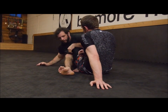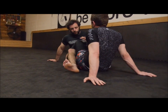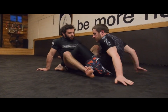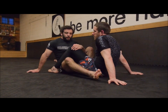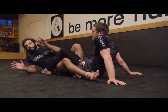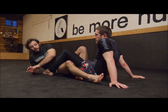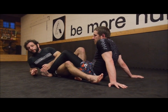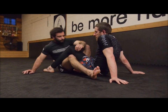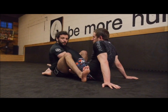Let's go right into the Z-lock. So what is the Z-lock, first of all? All right, so we can do it from this angle. With the Z-lock, I'll just go a little bit this way. What I'm going to do is take my secondary grip and go really, really high, okay? Each of my arms, I'm going to use different terms to refer to them. This arm, the arm that's on the secondary leg, that's the control arm. The arm that's attacking the primary leg, we call the attack arm, okay? So the control arm, I'm going to grip my own thigh, like so.